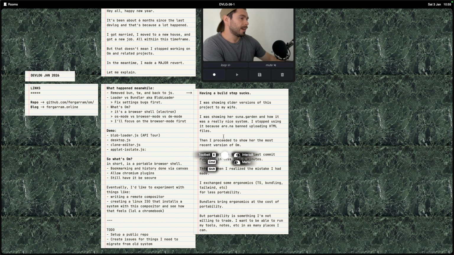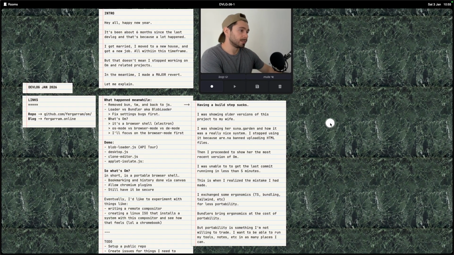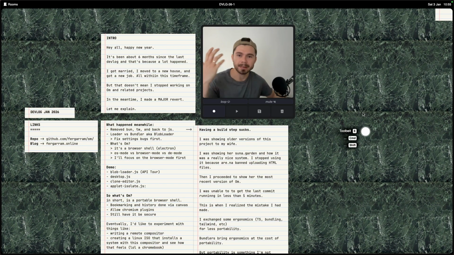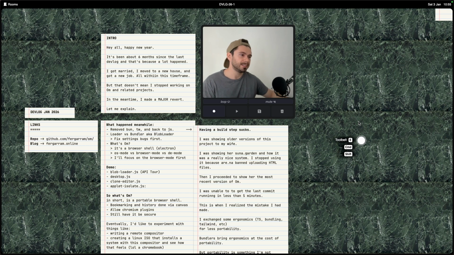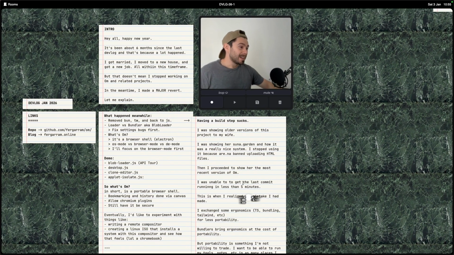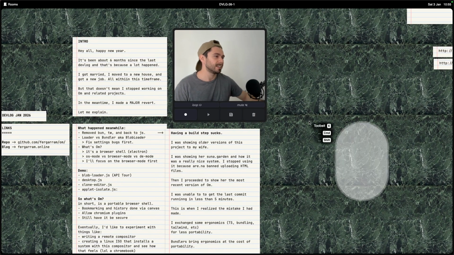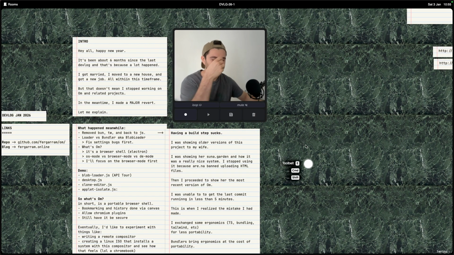Then I proceeded to show her the most recent version of Ohm, which is not this, by the way. It's something that I don't even have running right now. I can't even show it to you, for the same reason. When I was trying to do this, I wasn't able to get the last commit running in less than 5 minutes. I was like, man, why did I make it so painful?